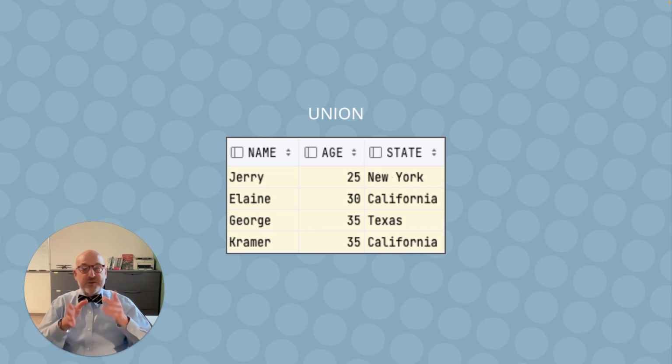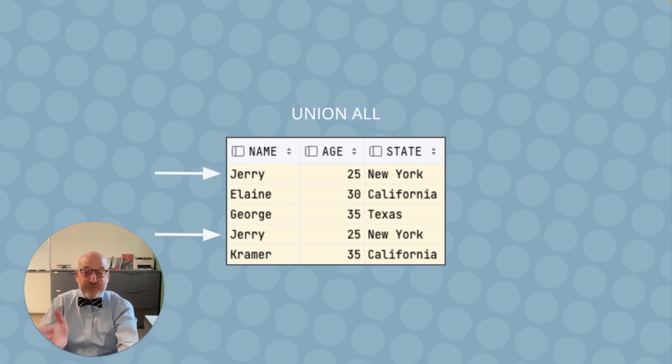Notice also that the union does one more thing. It eliminates duplicate records. If it didn't do this, there would be 2 records for jury, because he's both an employee and a customer. If you want your union to return duplicates like that, you'd use a special form of the union called a union all. In fact, what is the difference between a union and a union all actually makes an interesting follow-up question to the union versus join question.